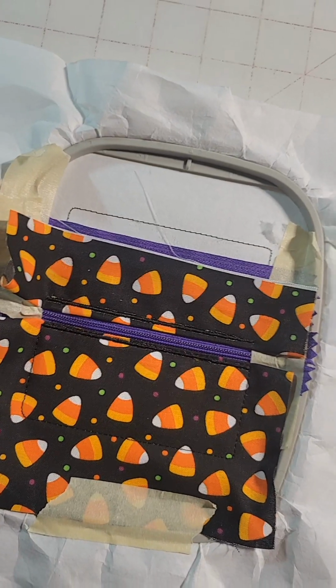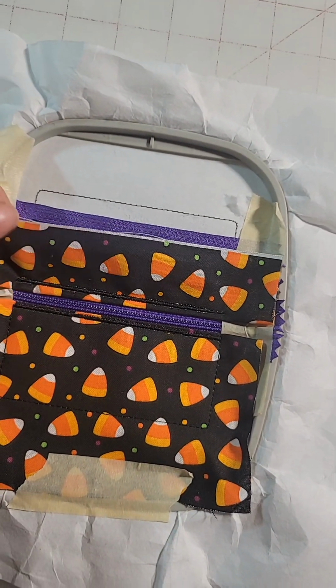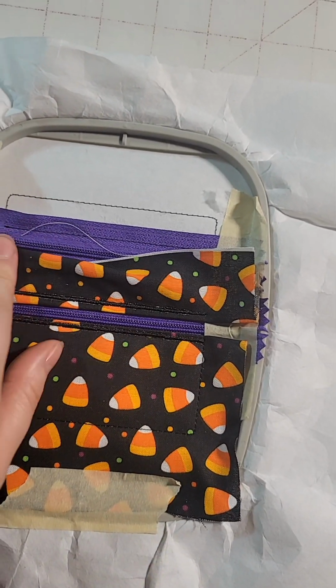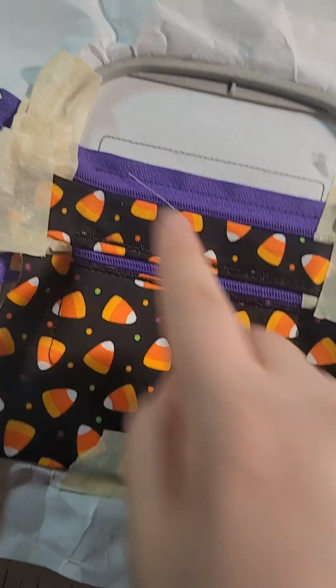The next step is going to be this exterior part here. You're going to take this, fold it under, and line it up so it butts up against that zipper. It'll look something like that. Go ahead and run the tack down.